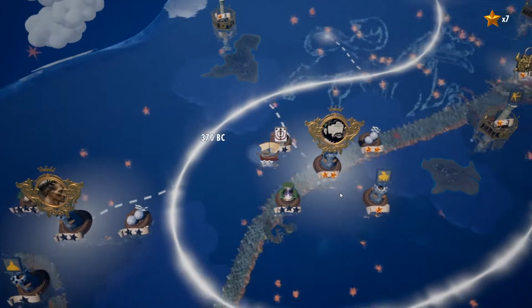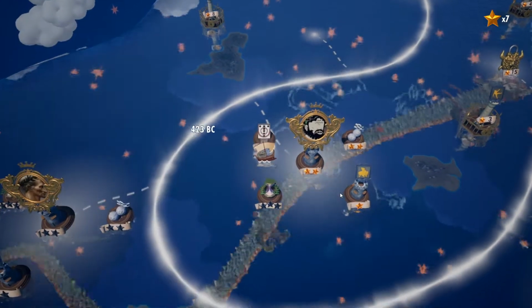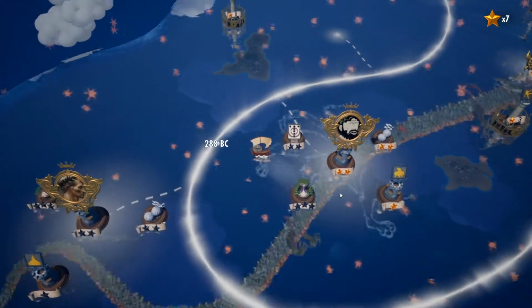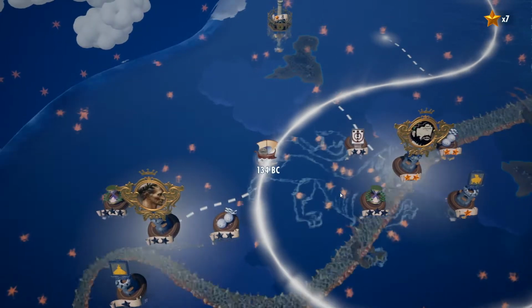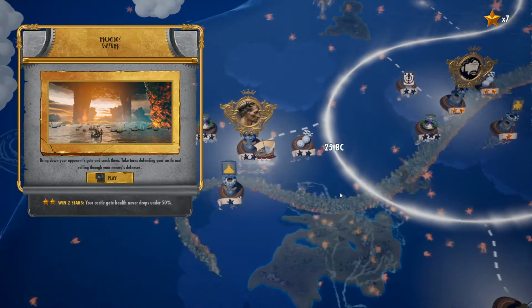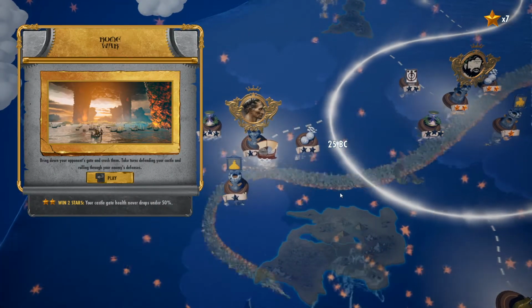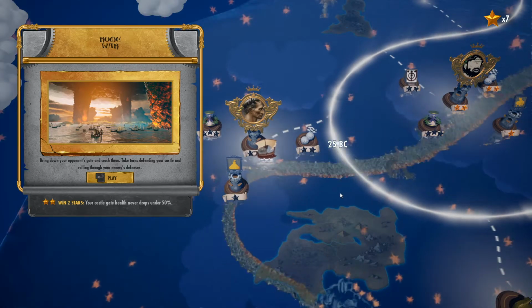We did some of the stuff for the Cyclops guy here, but I don't think we're gonna do the target practice and the time trial. I kind of want to just get on with the story and unlock more units and just have some fun. So let's go against Julius Caesar. And we can get 2 stars if we never get our gate below 50 health. That one's gonna be hard to do, but we'll give it a try.